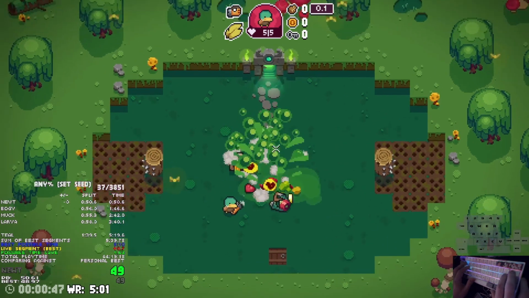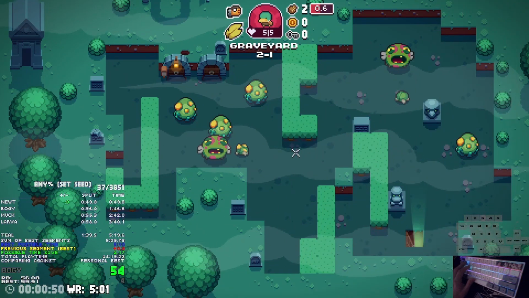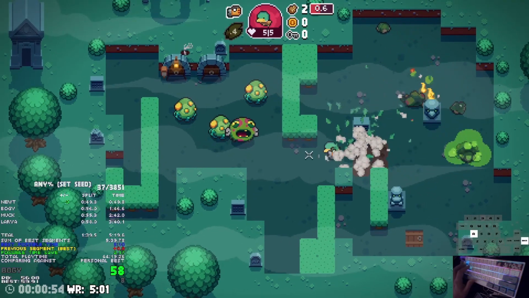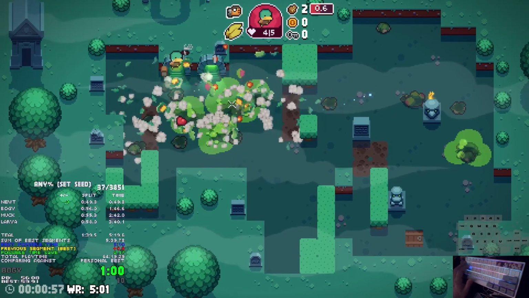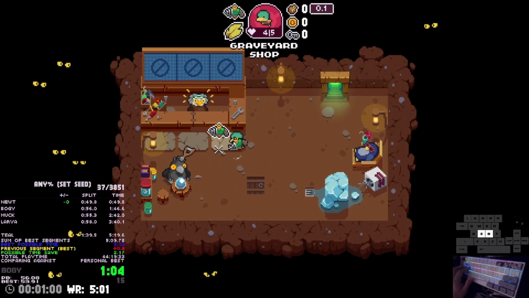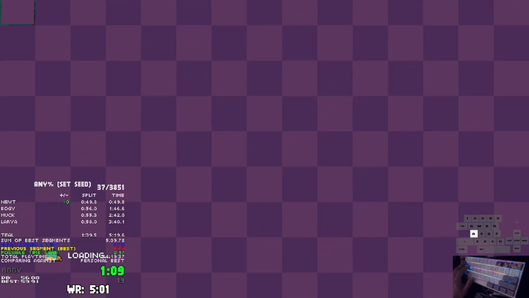Same thing here, avoid any coins if possible and make sure that you pick up the crutch only. Here's our first and only shop for the run. You want to make sure that you steal the compressor here, deliver the artifact you just picked up, the crutch, and take everything from him.